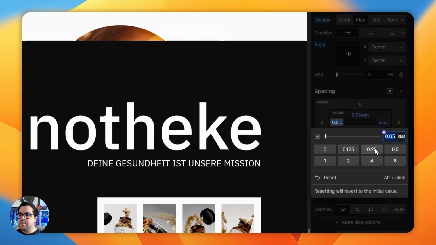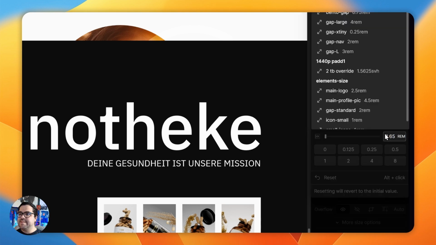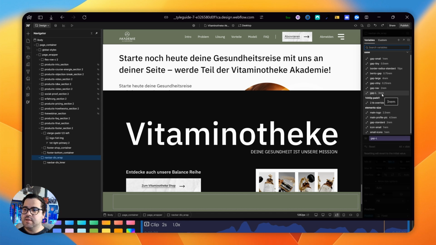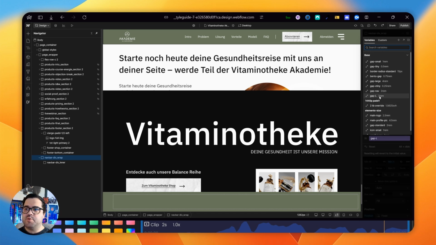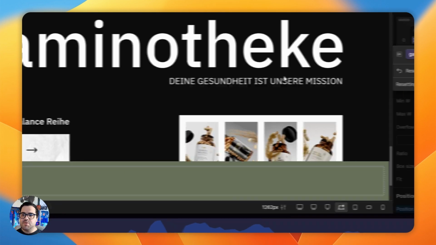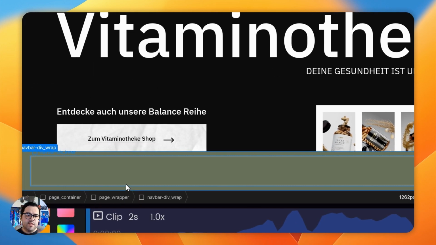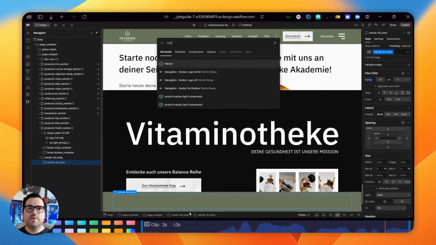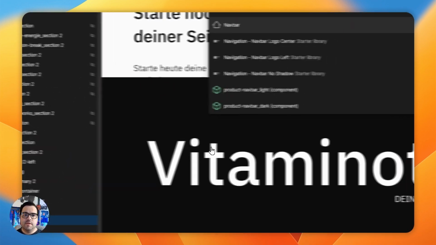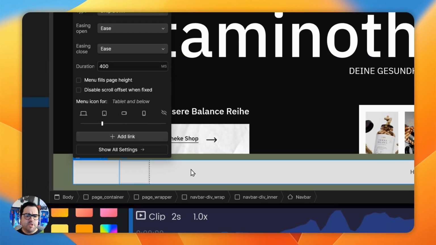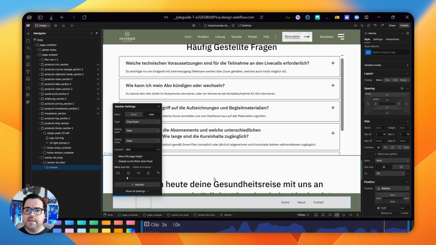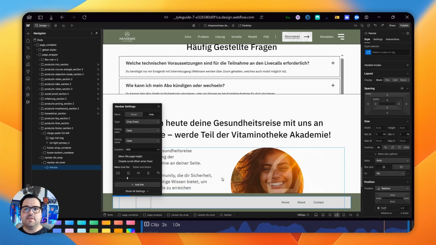Let me set this a little more decently so we can actually see it, like gap 3 or something. This is an old project, not too many variables, so I just set it to 3 something rem. We could drop a navbar in here. There you go, that's pretty much it. I'm just gonna leave it the way it is. We don't need to style the entire thing.